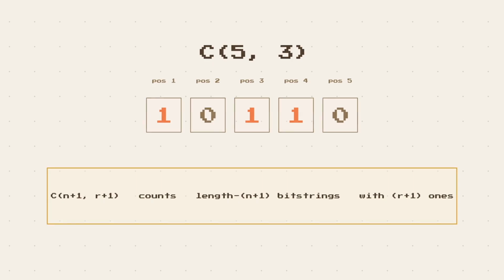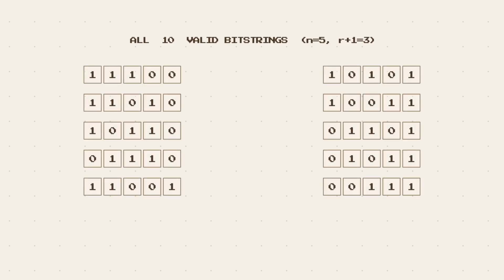Okay, so let's consider the following. For C(5, 3), there are 10 such bit strings, right? And I've given all of them over here. Every bit string has exactly one rightmost one, right? I have highlighted them with this red circle. So call it the last one. We will partition by the position of this last one. Now, where can this last one really sit? It cannot sit at positions 1 or 2. We need room for 3 ones. So the earliest is 3, the latest is 5, and you need 3 buckets in total.